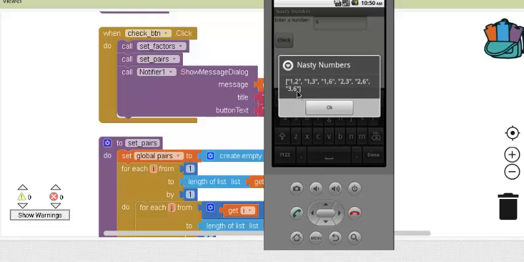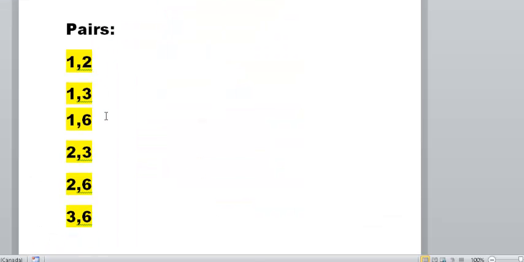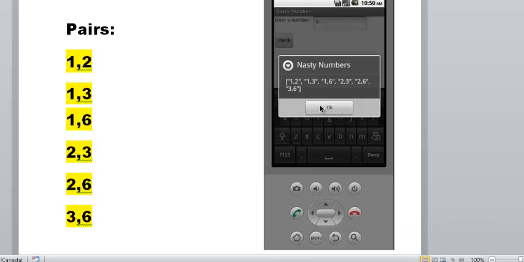These are all the possible combinations of the pairs. If we go back to our discussion here, 1,2; 1,3; 1,6; 2,3; 2,6; and 3,6, and this is exactly what we have here. So our second procedure also works properly.